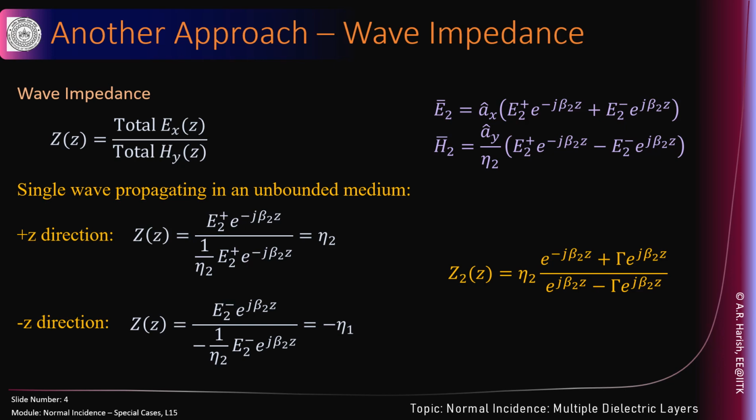The symbols are different. Instead of characteristic impedance, we are using what's called as intrinsic impedance, and instead of voltage and current, we are using electric field and magnetic field. That's all the difference. Form is exactly the same. A beautiful result, very useful result. We'll remember this. So this is the wave impedance in the region 2, where we have both positive z traveling and negative z traveling wave. And gamma is E2 minus upon E2 plus, which is the reflection coefficient at z equal to 0. Right? That's how we define this. This is perfect. This is good.